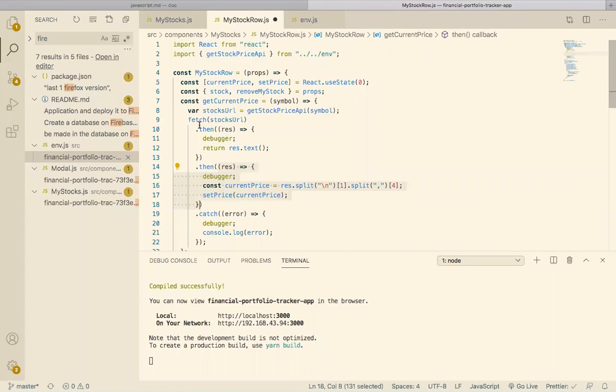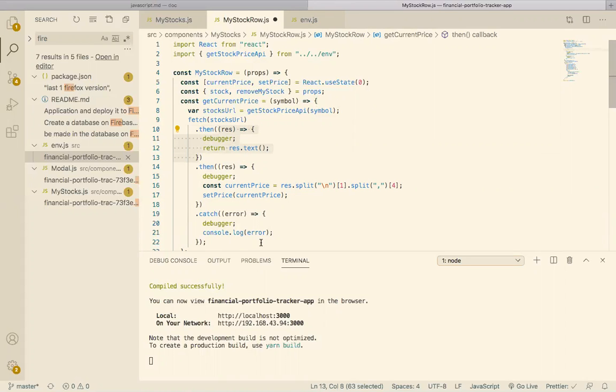Okay. So this dot then also returns a promise. The output of the dot then function itself is a promise. And what does that promise resolve into? It resolves into the return value of the callback function of this promise.